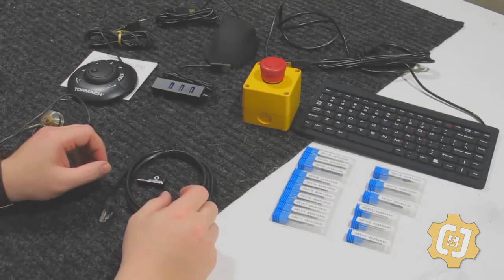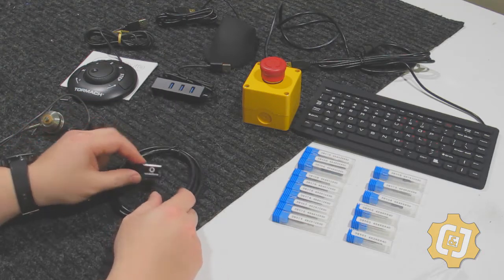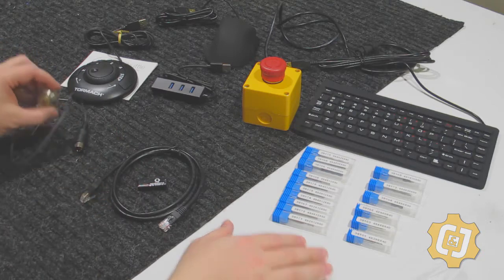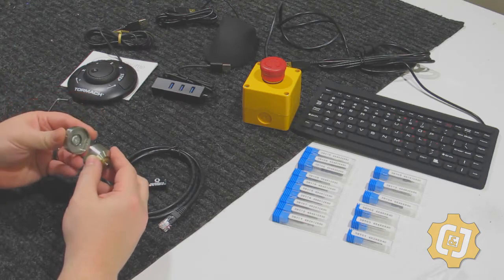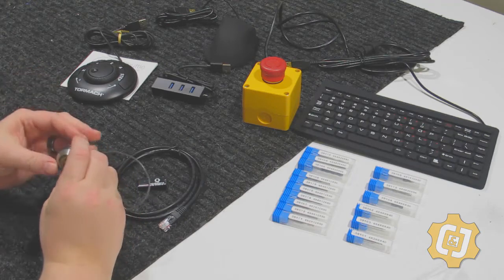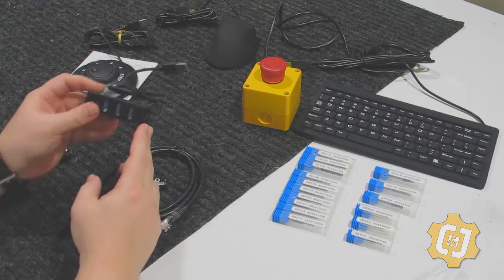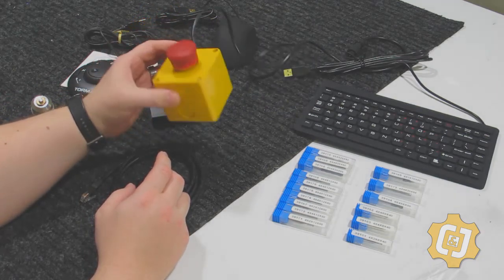Taking a better look at box three — I'm impressed that not only do we have an ethernet cable to plug the machine directly in, but it looks like we also have a WiFi module to work wirelessly. We have our digital height gauge which comes with a bracket to mount it to the bedway, indexing in with a little Allen wrench to lock it into place. We also have a USB hub with four USB ports, and an emergency stop switch with holes to mount it somewhere.